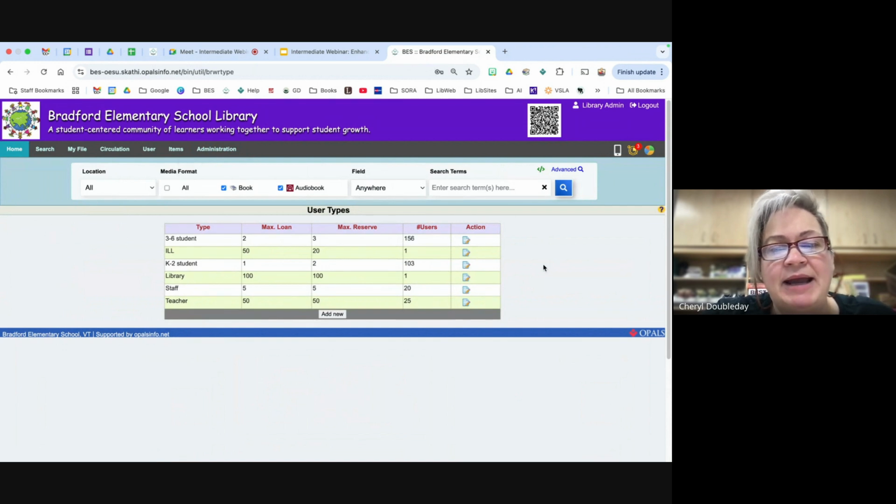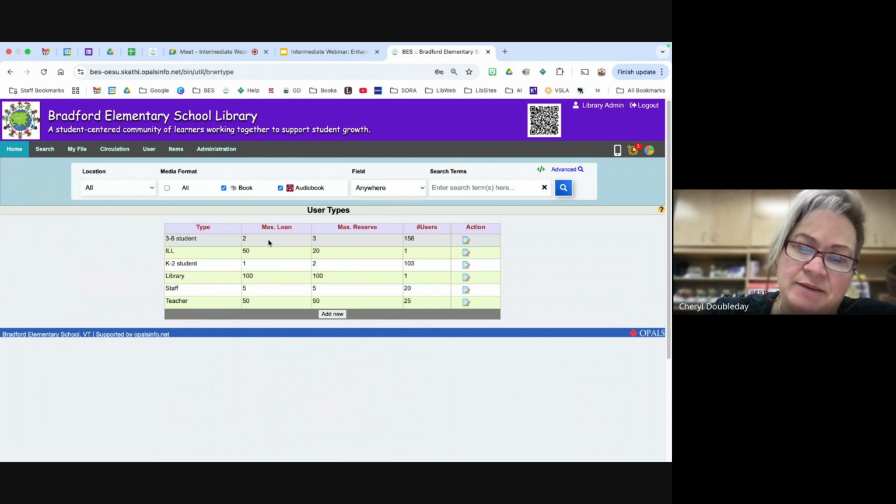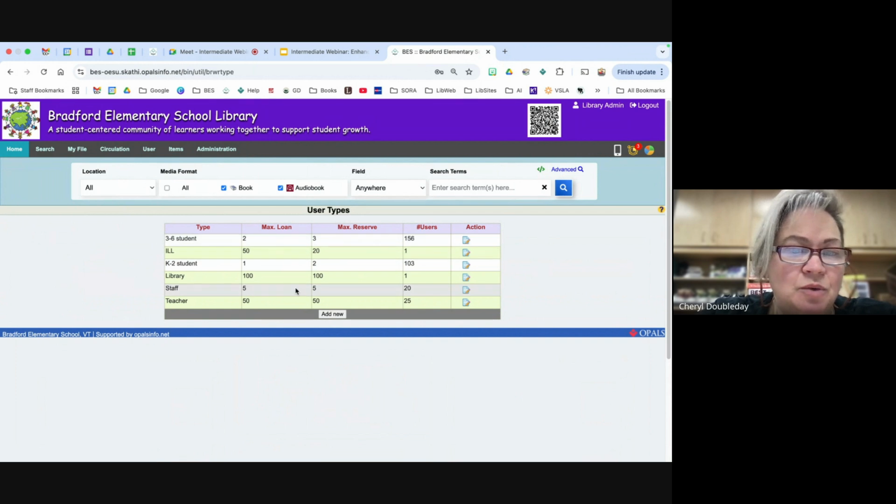And right now, for user types in my library, I have K through 2 students, and I have 3 through 6 students, because right now K through 2 get to have one book at a time, and the 3 through 6 get 2 books at a time. And then here we go. So we have teachers.